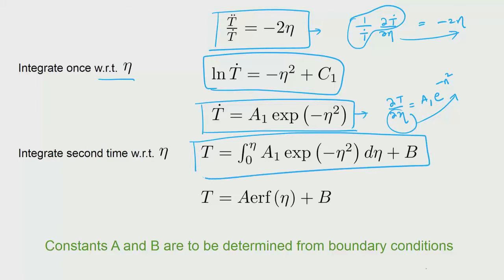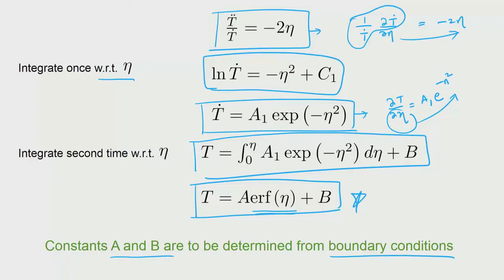We are not simplifying the integration of e raised to the power of minus η², because we do not know how to do that. So, we leave it at that, and we say that the entire thing is a function called ERF, which is the error function. We then write the solution as a times the error function of η plus b. This is now the solution available. The reason we leave it like that is because the error function is a standard function for which tabulated values are readily available. Most calculators already have this function, so we can directly go ahead and use it. We do not have to simplify the integral of e raised to the power of minus η² yet. Now, a and b are integration constants, so they can be determined from the boundary conditions.